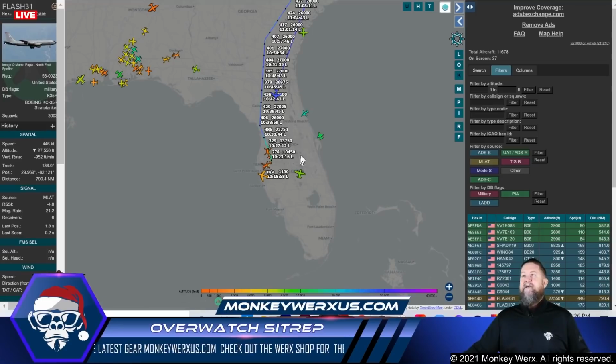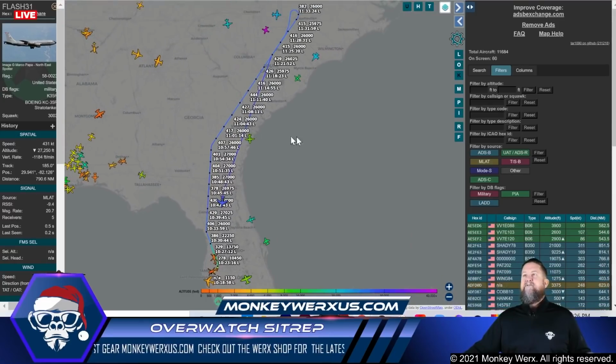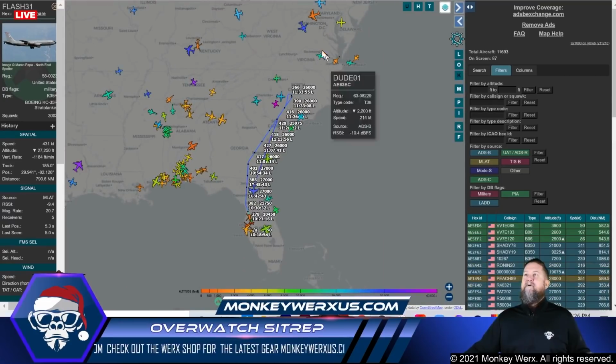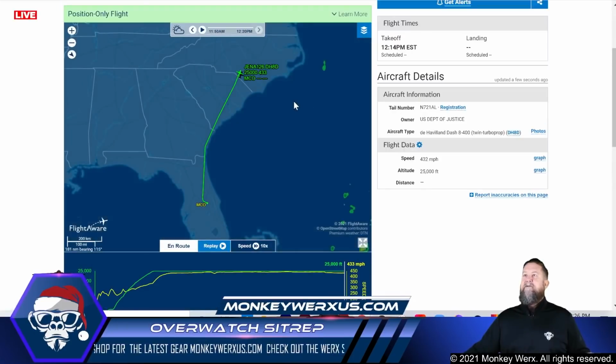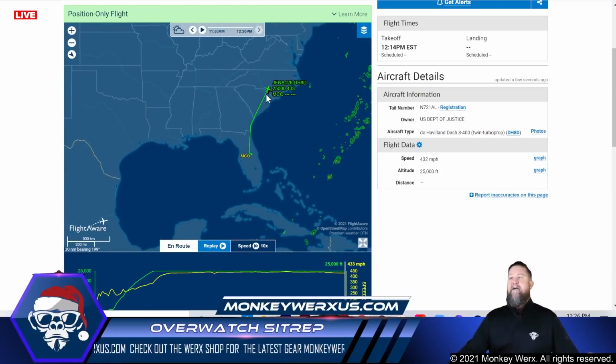Or could be a HVT. The fact that DOJ has come down here with Homeland Security and the fact they just bugged out today makes you kind of wonder if they aren't moving something. And notice too, this air refueler kind of follows that track up north here, just south of Virginia. If you get over here to that flight, look at that track. It's kind of headed in that same general direction. Fighter escort? Who knows? Kind of hard to tell.